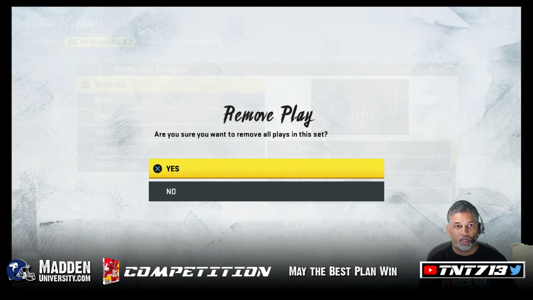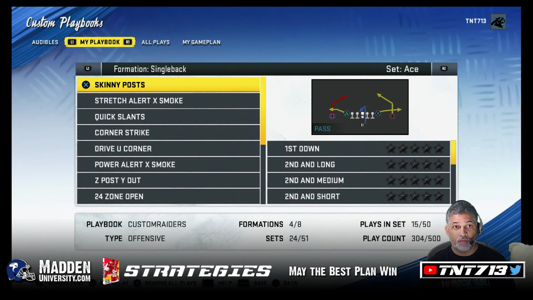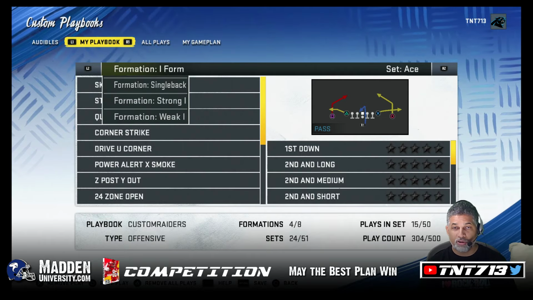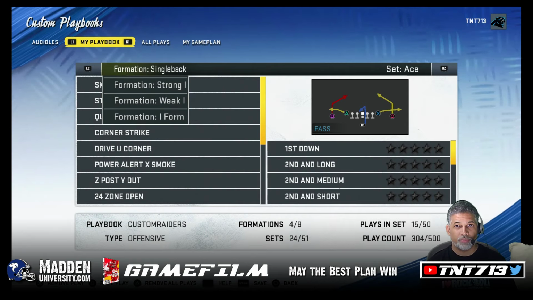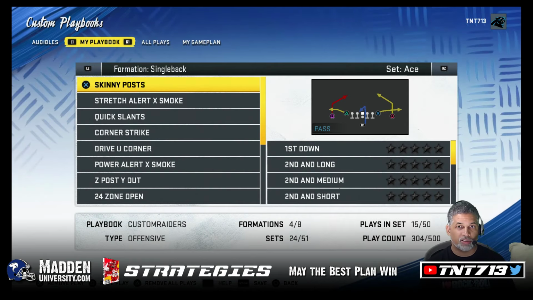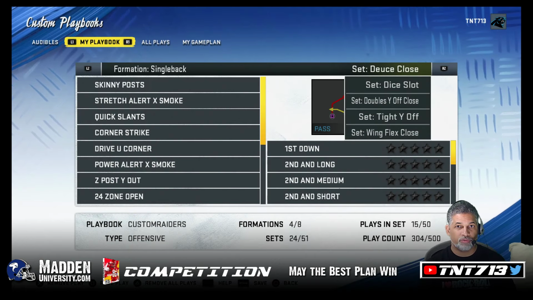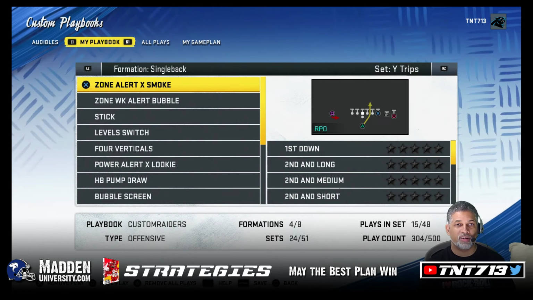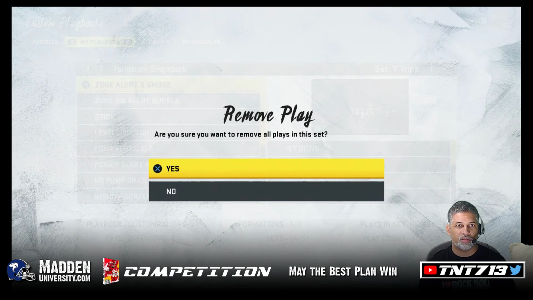And now you will see that it will switch to the next formation. If we try and look for a shotgun in my formation list, it is no longer in my playbook. I don't have any formations for this one, or I should say any shotgun formations. So the next step is to go through and get rid of, I'm going to start with this Y trips because I know that there's a play in there that I don't really want, and I may want to hold on to a different formation than the one that this was going at.